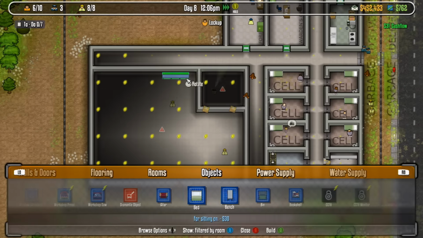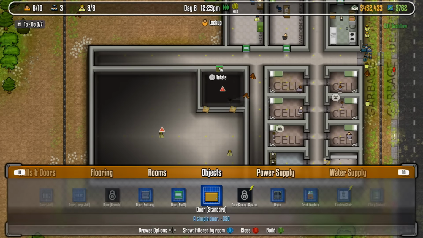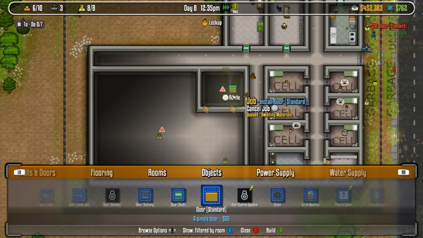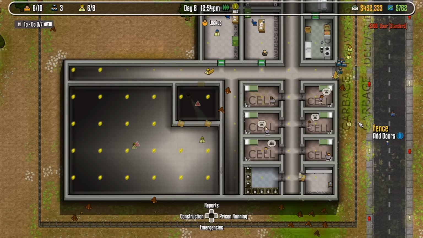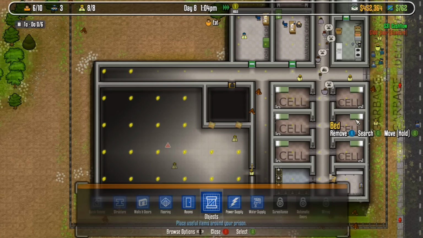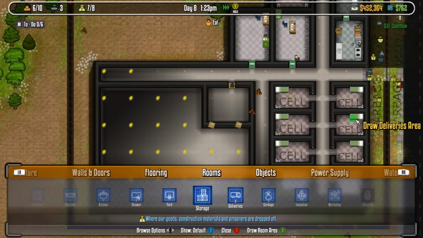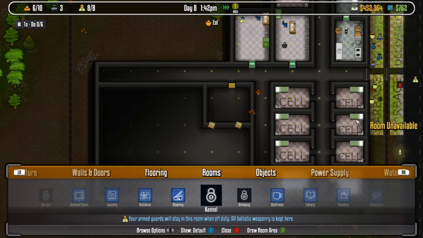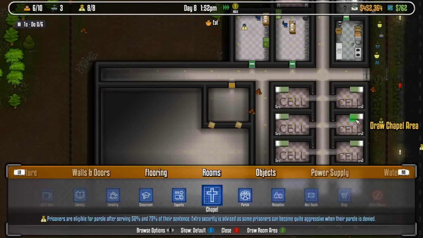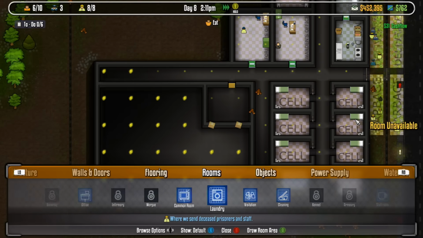Alright, objects. Let's get to the doors. So we'll put a standard door here. And for now, I'm just going to put a door here just so these guys can get out. All right, so we have that now. Let's see what we need for a fitness place, because I feel like that's what a lot of the prisoners want, and they're going to get it. So let's see, where is it? Do we not have that unlocked yet? I wasn't looking at the locked stuff.